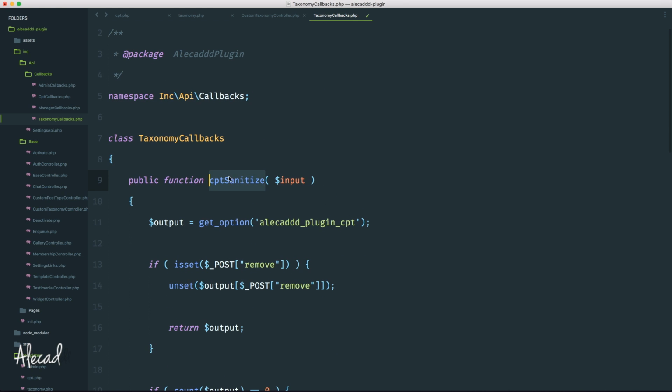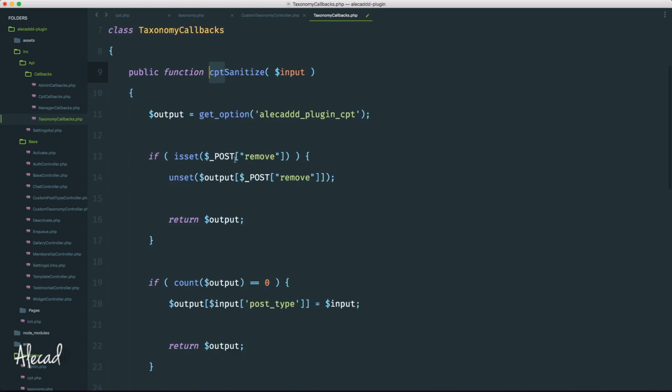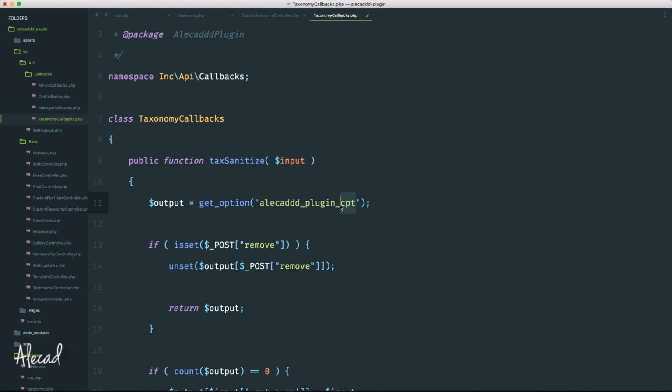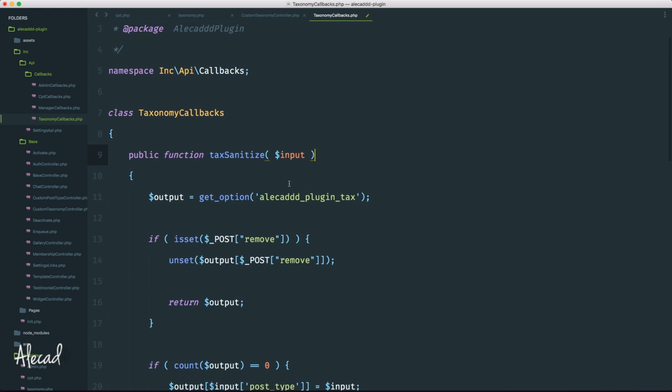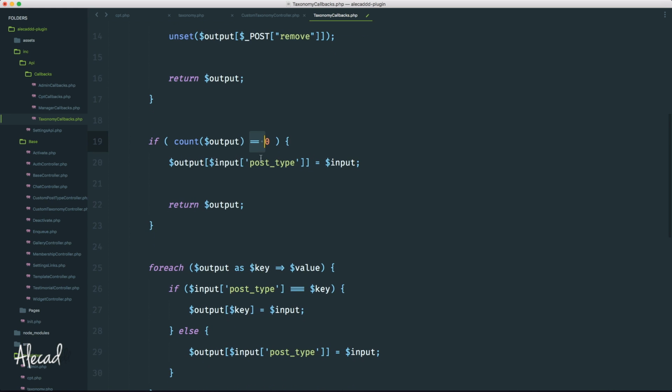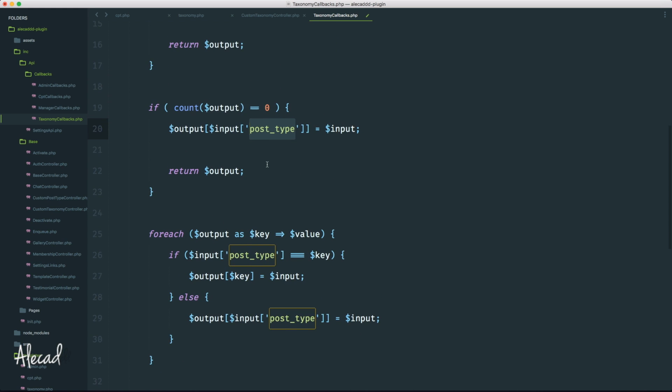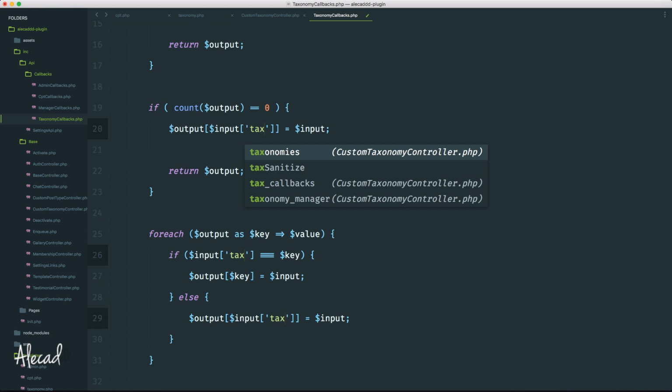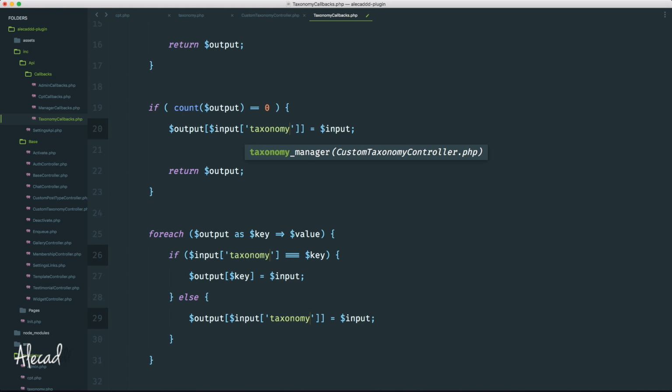So this is the CPT sanitize method that we defined a bunch of episodes ago. Now let's simply replace every time we use the CPT with tax, that is our new prefix that we're using here, taxonomy. Perfect. Post remove, we want to maintain these. Post type, we're not going to use post type anymore. So let's select all, every time we declare a post type, we can declare a taxonomy.